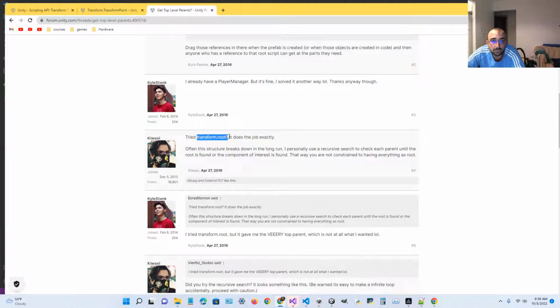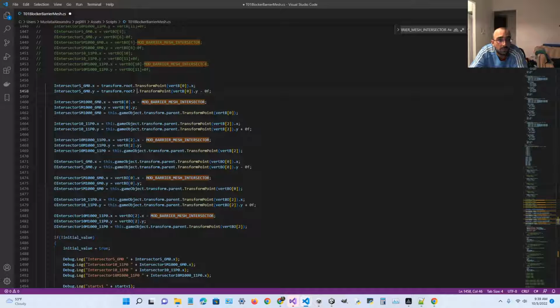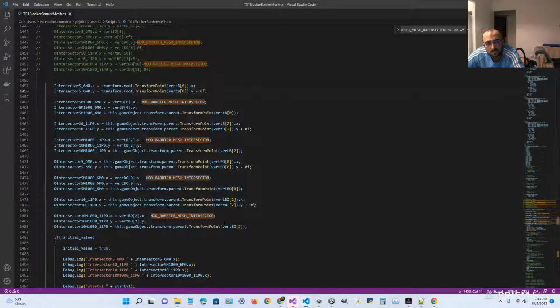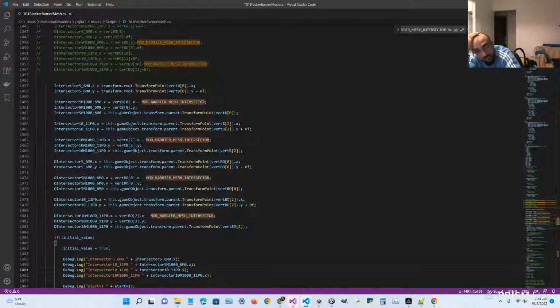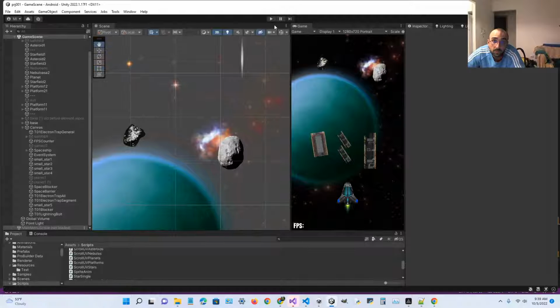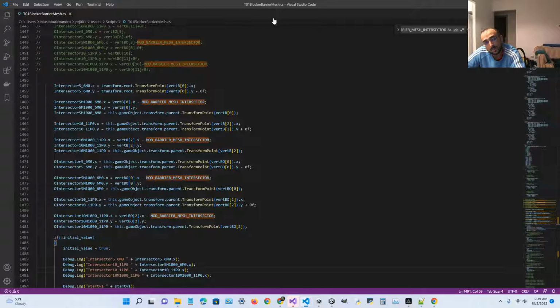Transform root. Okay. Transform root, let's use this. Any problem? No problem. If there's no problem, let's see.